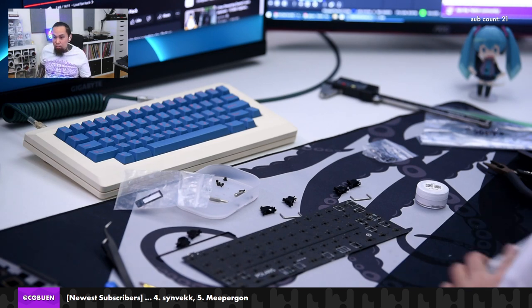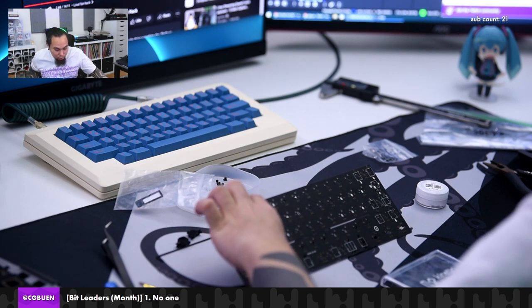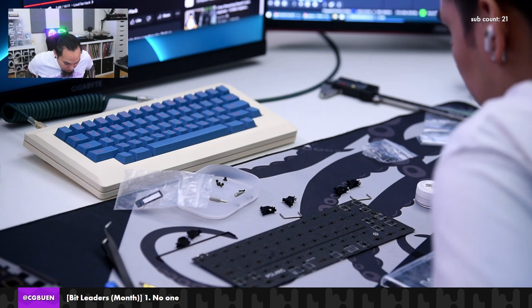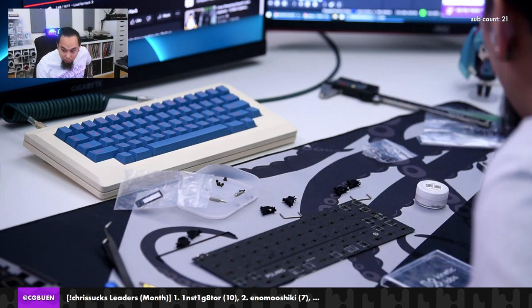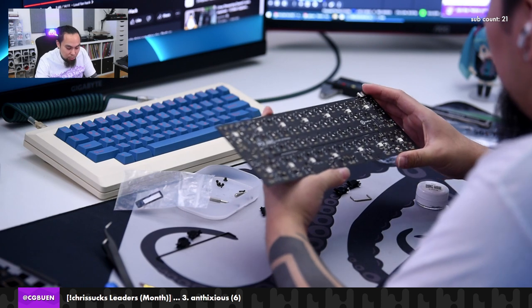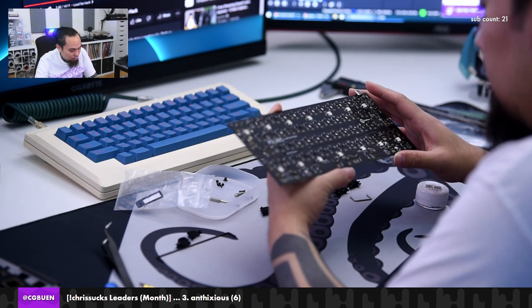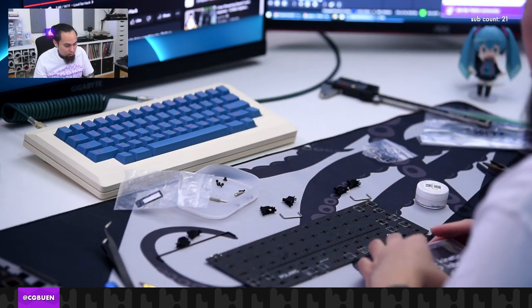Pause. Are those switch films on the PCB? No, I think it's just the design, kind of telling you where to put what for specific layouts. As I understand, it's where you put the stabilizers for certain layouts. Yeah, it is kind of nice. I like that one PCB. Actually, this one has it too. This PCB tells you where to actually solder things in. It's really, really nice.